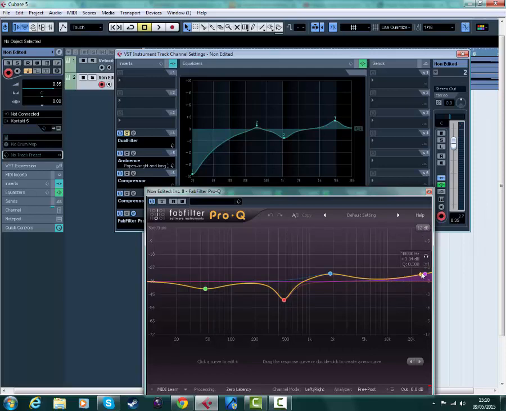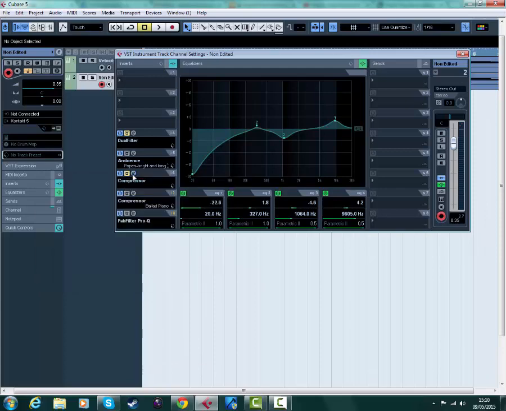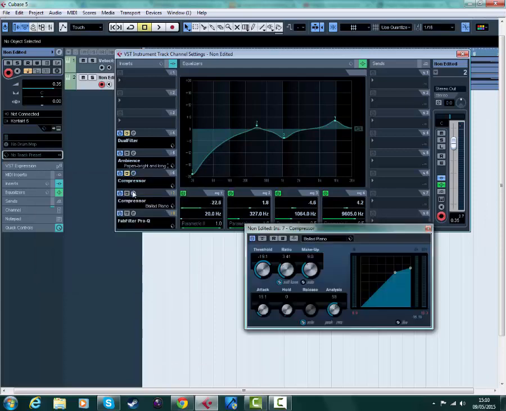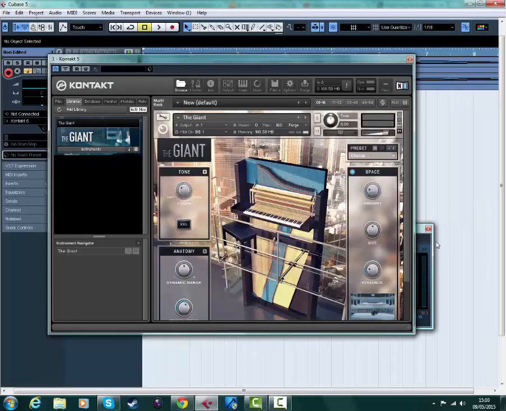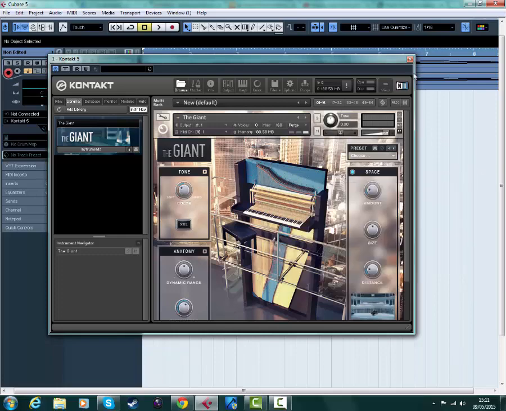I always like to boost the highs on the pianos, just to make them a little bit brighter. Even though they are being played softly, I still like to brighten them up a little bit. That's a sidechain. We could ignore that one. This is kind of specific to this piano because for whatever reason it's very quiet. So you have to boost a lot of the volume. So that's all that compressor's doing really.